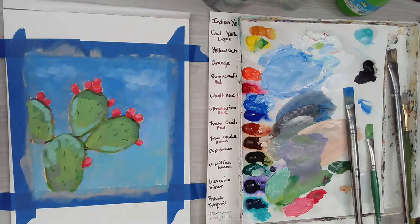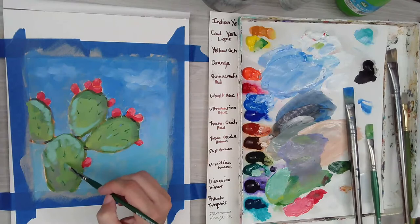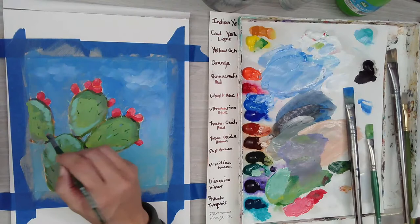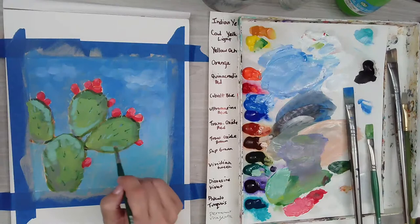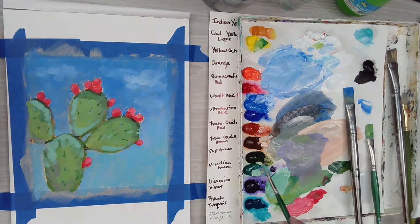And I'll add some of that and I'll put a few of those prickles going out into the sky with that light color and a few on the cactus with that lighter green color. Just use the edge of your brush and drag a bit of that in there. And some lighter prickles there. And then I'll just add back some more of that green, make it a little darker, and some of that cad yellow and viridian mix.